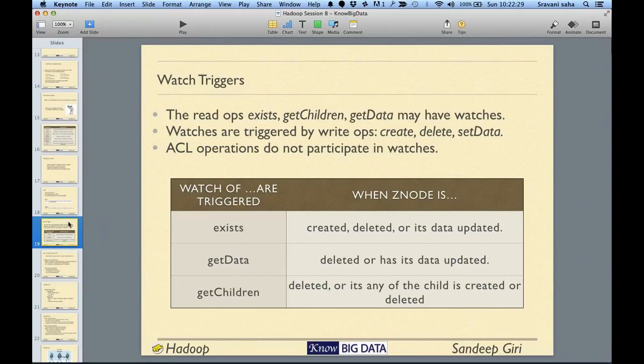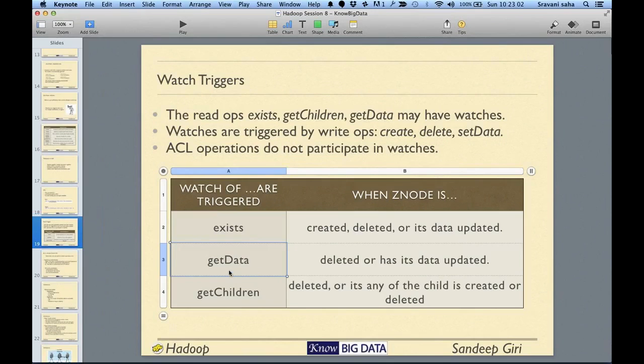In case it exists, it is executed if this node gets deleted or the data of this node is updated. So those are the ways to do the watch triggers. Those are the times when a watch gets triggered.